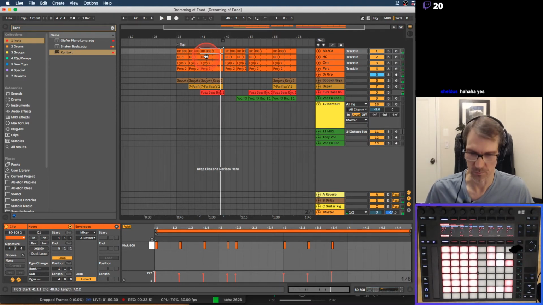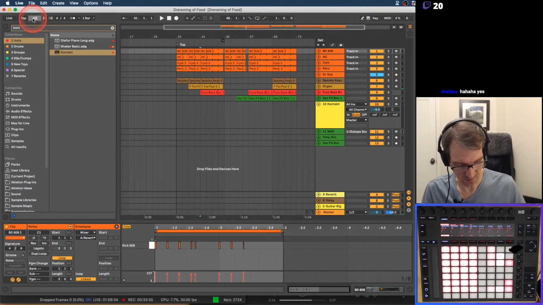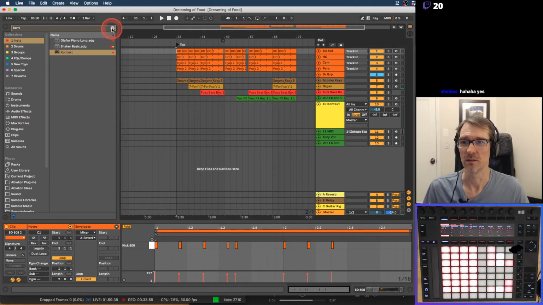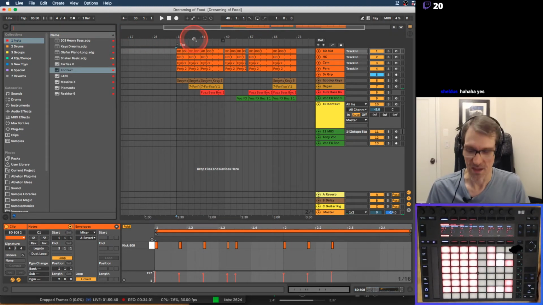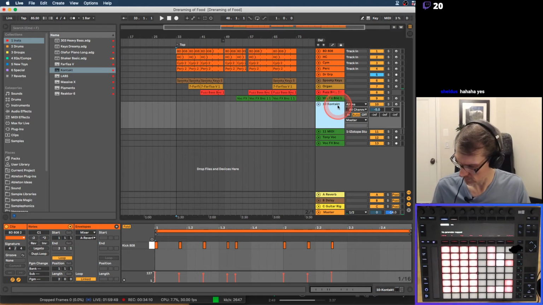Put it like half tempo there for my kick drum, which actually doesn't sound too bad. I'm gonna go ahead and put it back to 85.5 though, just for now, because I'm just so used to hearing it at that. But yeah, that kind of shows you that it's never a bad idea to try things out at a different tempo, right? So we got this here. Let's go ahead and listen to it.